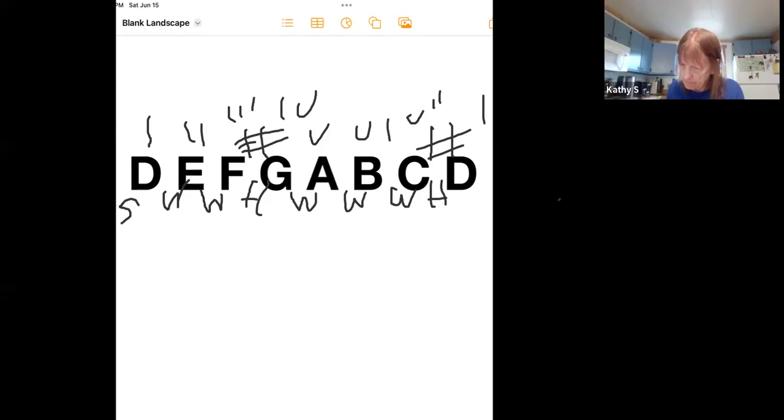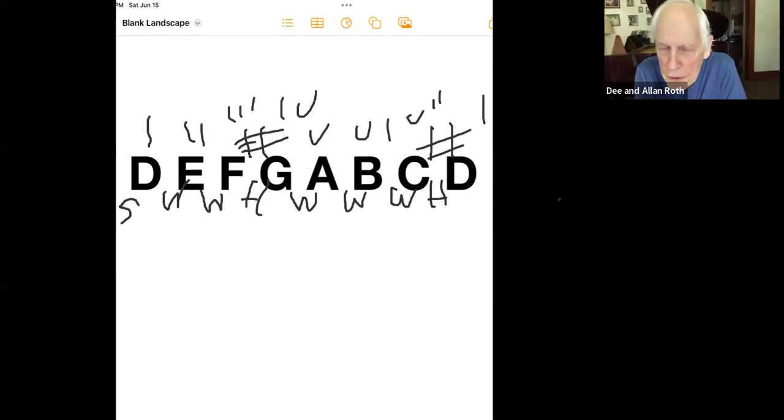The word relative is important because there's another kind of minor relationship between 2 notes. But the relative minor of any major third and major triad is a minor third below that root note of that triad.